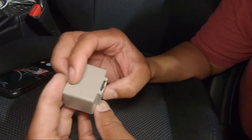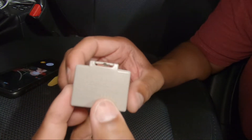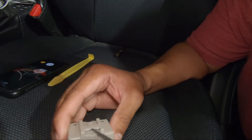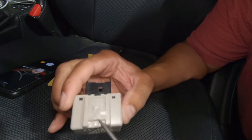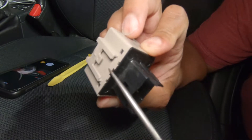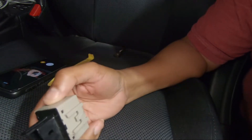Okay, so here we go — this is the stock one we took out. This is how it's facing when you see it in the car. I put the scribe right here; you can see it's kind of bowed up a little bit, but I bent this up to release this little clip right there. You can see that — lift that up and then I was able to pull it out of there.